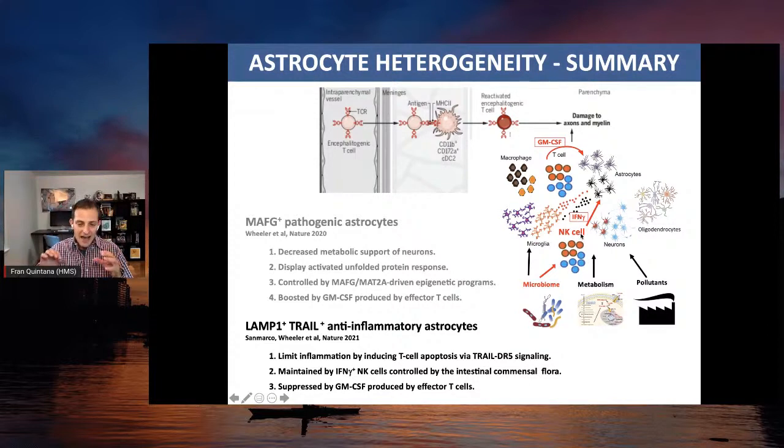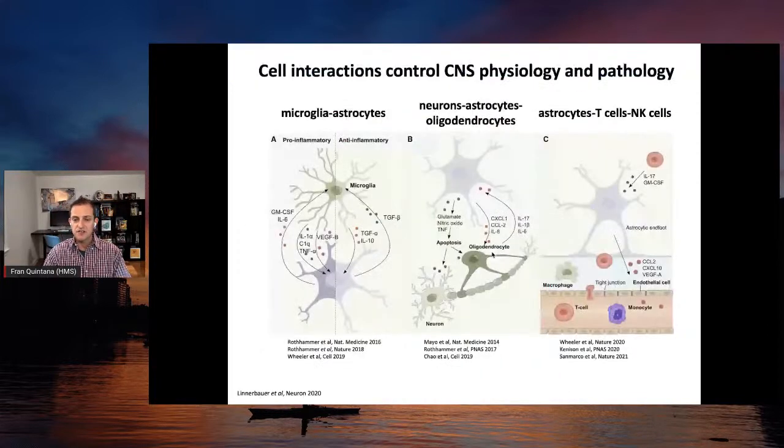So here you have another mechanism of cell-cell communication that seems to be inducing a very specific phenotype or subset in astrocytes. So if we step back for a second, I gave you an example of two of many astrocyte subsets that play quite opposite functions in the context of inflammation. As I mentioned, this is just two of many. There are probably other subsets of astrocytes in the CNS.